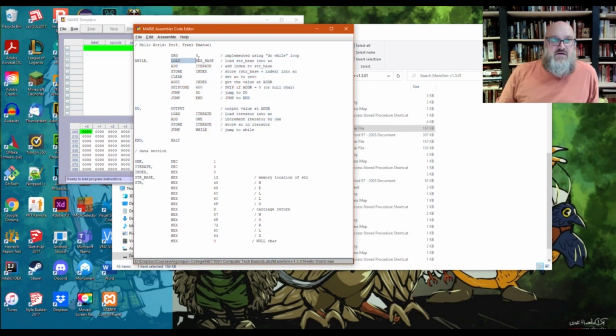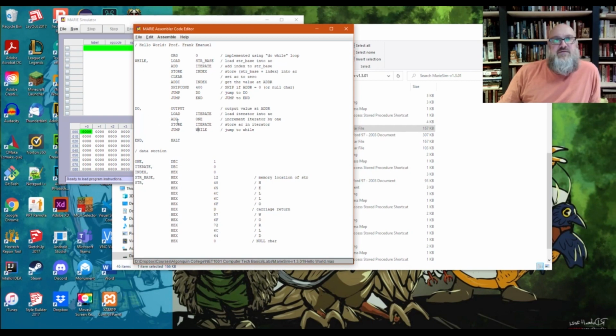So the commands are load, string base. This would be like the X that we used. We're using the names. These are called labels. So you'll have labels refer to the address of whatever line they are associated with. So while is associated with the address of the load instruction. So you'll see that when I go down here and I jump back to the while loop, I'm jumping to the top. I'm jumping to that address. So this is going to move me around.